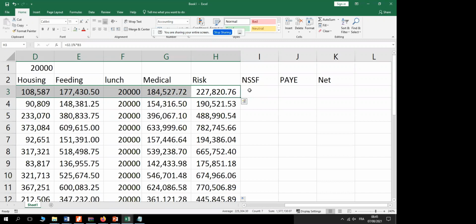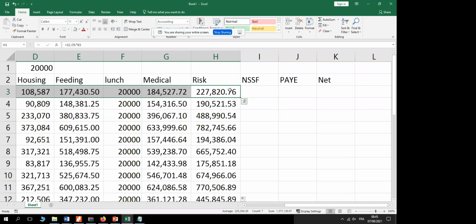For example, we can say basic pay plus housing plus feeding plus lunch plus, and then take 5% of that off.